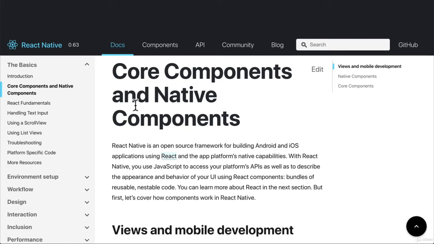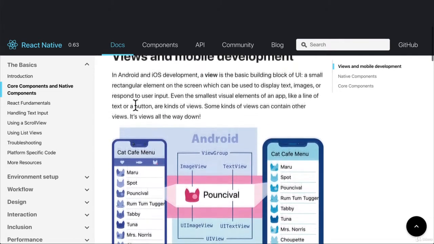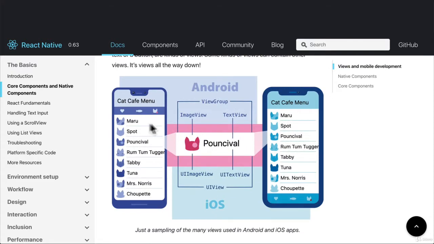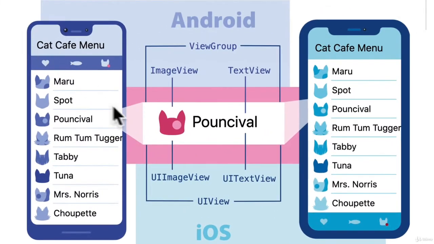That is, these rectangular elements on the screen, whether it's an image, a nav bar, a title, a text, all of these are called views. A line of text is a view, a button is a view, a list is a view. A view can contain a view. For example, here, this big thing is a view that contains another view that contains this view, as you can see over here. And that's how you can think about native development. You're just building these rectangles all over the place.